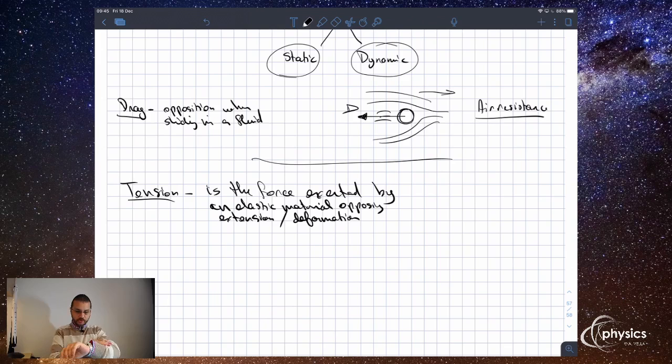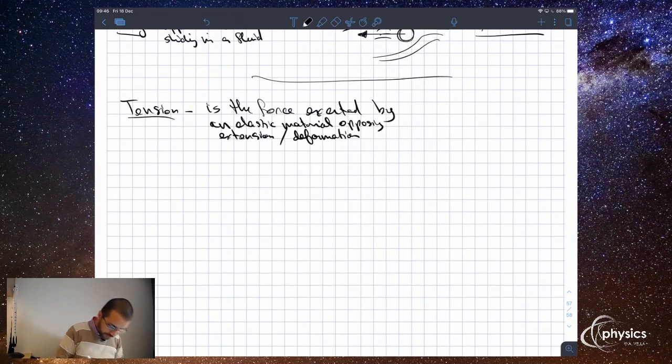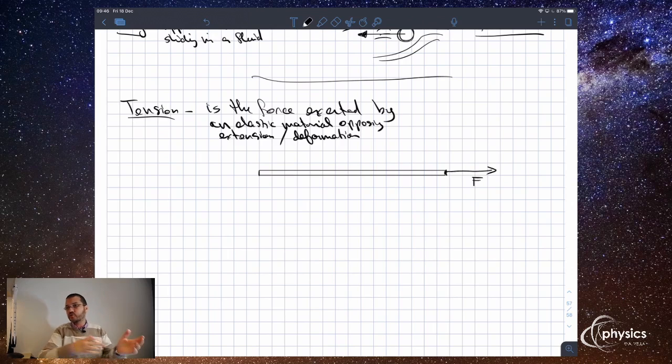When you have an object which is elastic, so it can be extended, and it is being pulled from both sides, if I apply a force on this object from one side, it will just move to that side. So we have to pull the object from both sides. Now, when pulling an object from both sides, it doesn't mean that you have to grab the object from both sides and pull it.